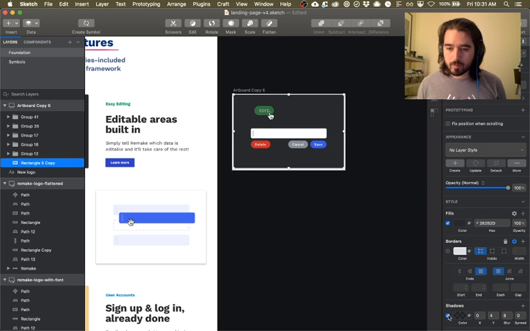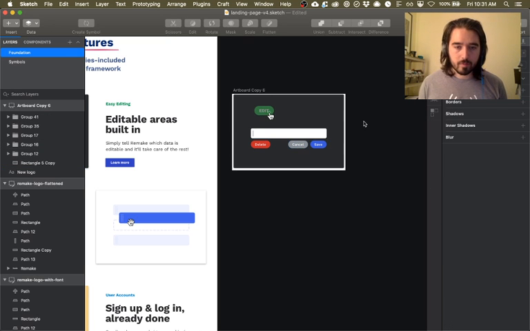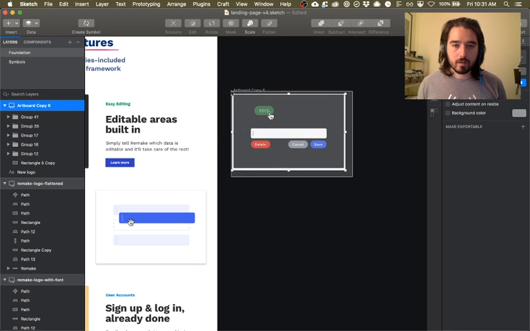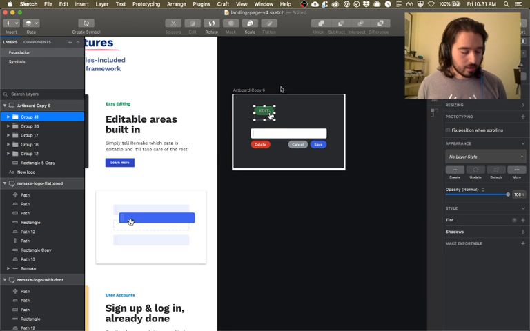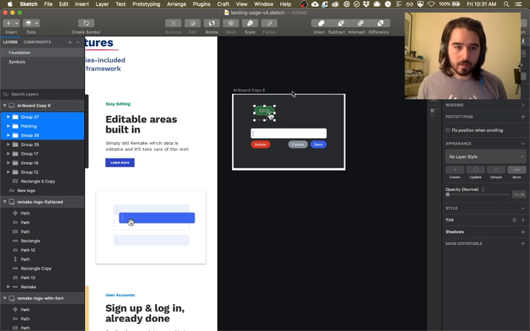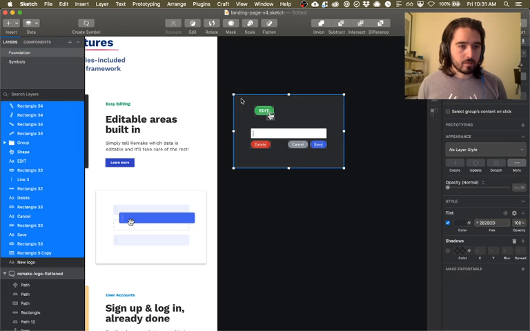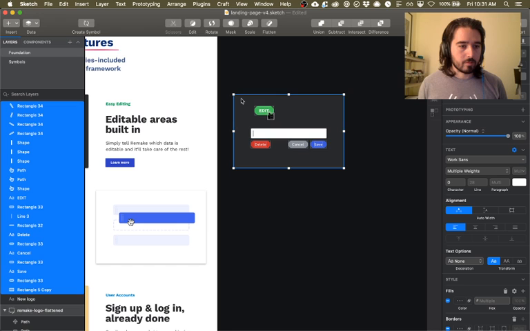So we're going to remove the shadow, ungroup and remove the shadow, and then we're going to select it all. Well, we want to make sure, okay, so let's ungroup everything just for a second. So we'll ungroup, ungroup, ungroup, ungroup.